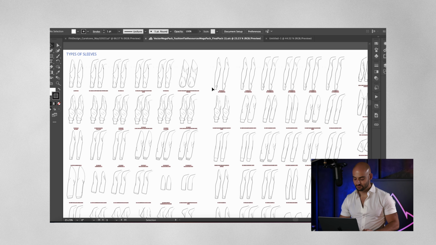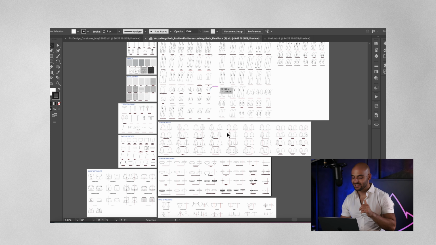Basically, what is this? Well, it is a modularized fashion flat library that has all of the main components between men, women, and actually even kids, different garment parts. So if you look at my t-shirt, there are core modules that are added in order to make my actual final shirt. I have my collar, I have my torso, I have my sleeve, I have the cuff, I have the hemline. All of these things we've actually compartmentalized, and we've created different modules for them to make it super easy for our customers to mix and match what they need.